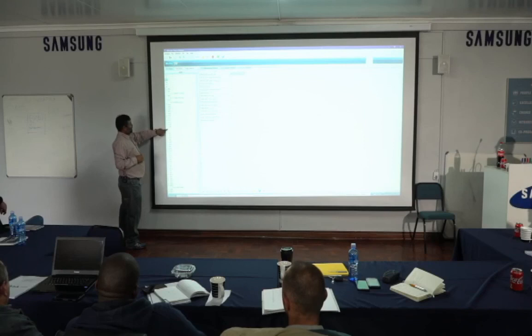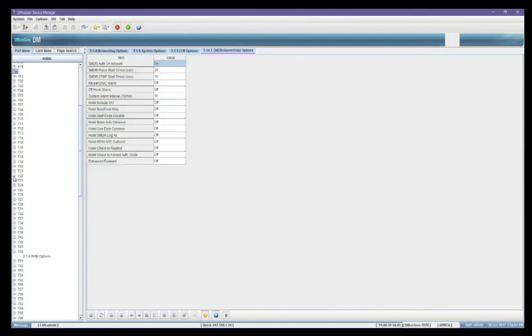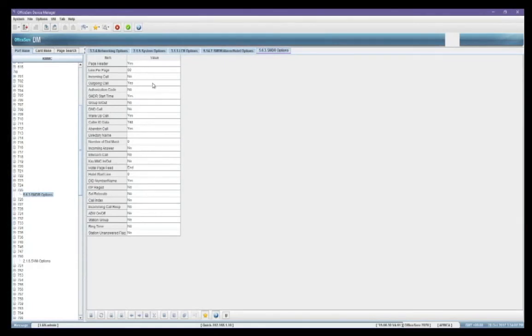This thing is too big. You have to step back. Authorization codes. Yes, you make that, yes. And then also if you want incoming calls, you have to switch it on there as well. Oh, you all do know internal, yeah, you switch it on. Yeah, for internal calls. If you don't switch it on, it doesn't record internal calls.